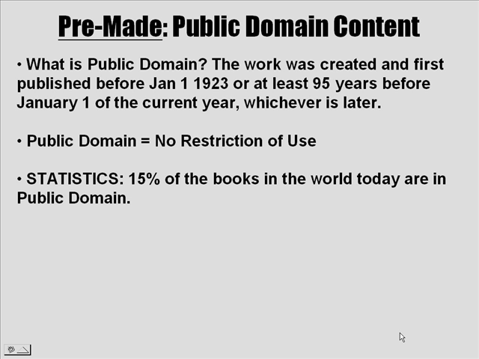But most of the time, the public domain is free from copyright because it has already expired and the authors are normally no longer around. Statistically speaking, 15% of the books in the world today are originated from public domain or are in the public domain. This is something very good and you can actually use it to your advantage. However, I want to warn you that public domain, although the good thing about it is that you can put your name on as an author and claim the content as your own.